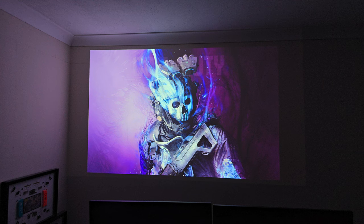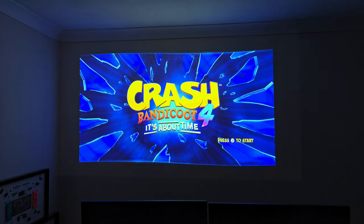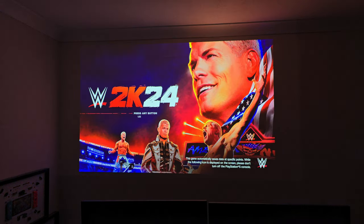Bottom line, a pretty good laser projector offering a premium home cinema experience in a mini compact size with a few things to consider.